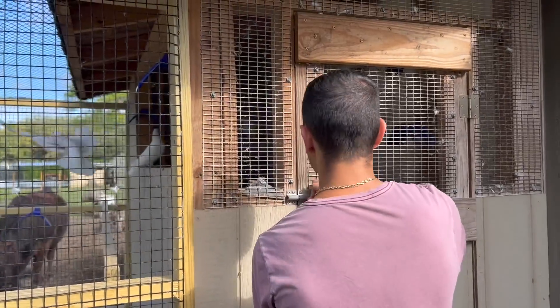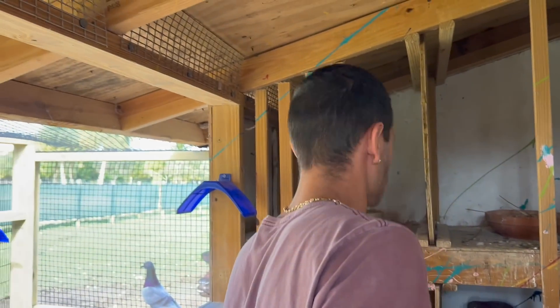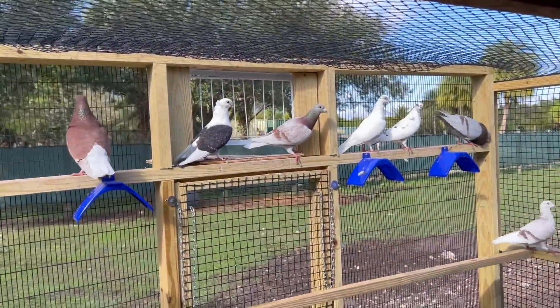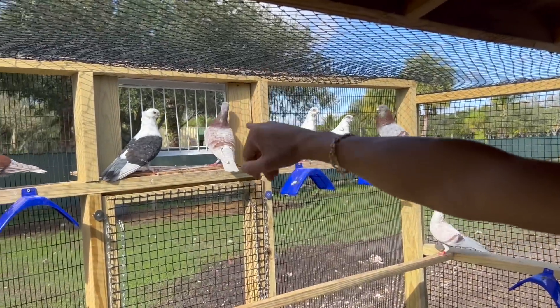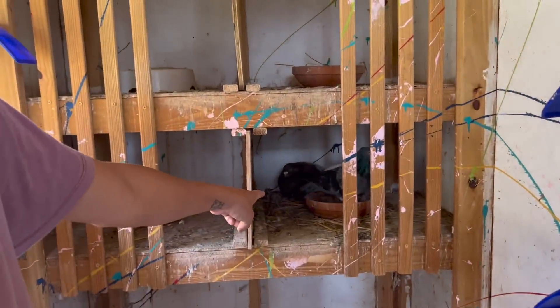Now we're going to come over here and make sure all my birds are good. Come inside, check it all out. Everybody's good — any eggs? Nope. Everything looks great. Water, food, all good. Birds look amazing. We're still not flying yet because they still need to get used to this area. We're actually going to be rehoming a few of these birds because some of them are not racers and I don't want any mixed birds inside here. The only mixed birds we're going to have are this high-flyer pair right there. We have one I forget the name of that's not a species of racer, and then we have these two Cuban pigeons that we don't want either — so we're going to be rehoming those as well.